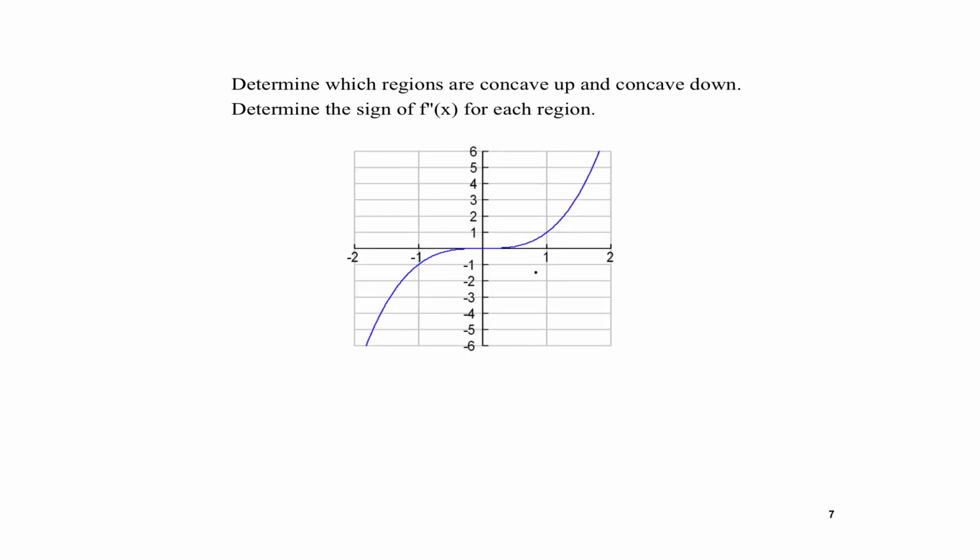Very similar here, look at the beginning of the graph. Over here, the graph is curving down, so put here concave down, curving down, or the second derivative is negative, and over here, this green area is curving up, or the second derivative is positive. And see later on in the next video, the transition between red and green is called the inflection point.